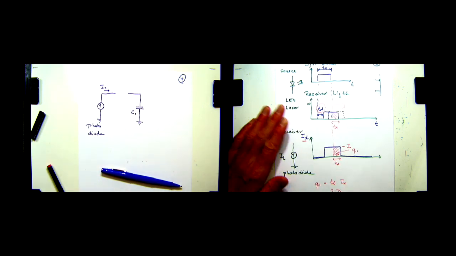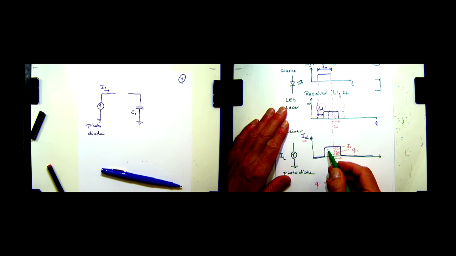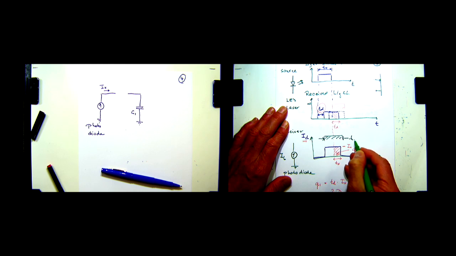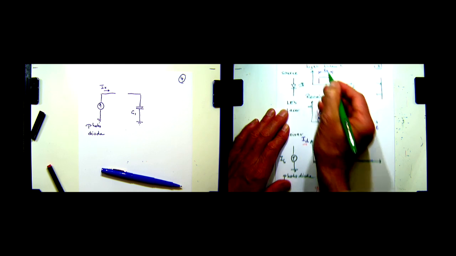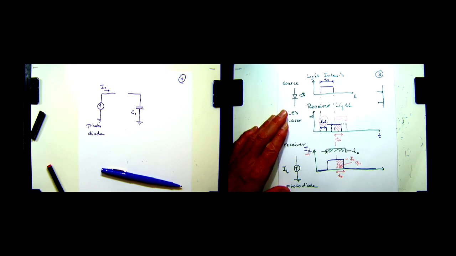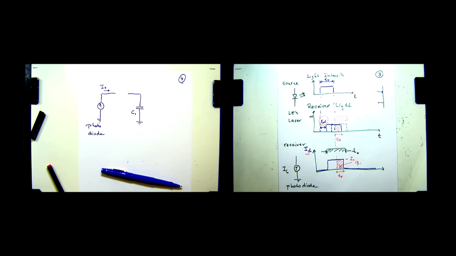Well, we would measure the entire charge that is received. In other words, we would measure the duration of the whole pulse, which we said before is TD to T0. I wrote this up here, right? So we don't want that. We know what T0 is. That's how long we made our pulse, right? We don't want T0. We want to have just TD.